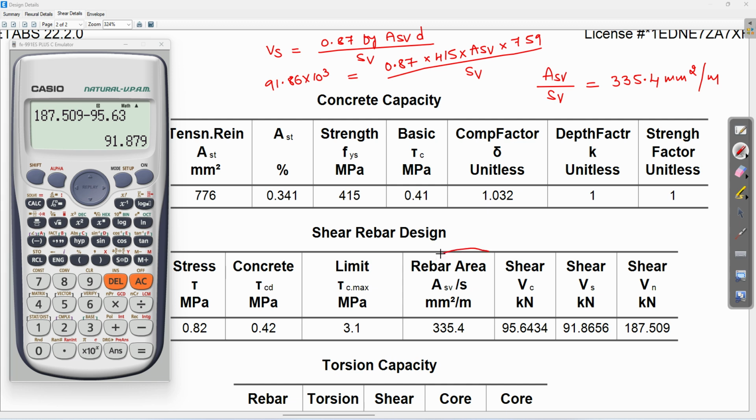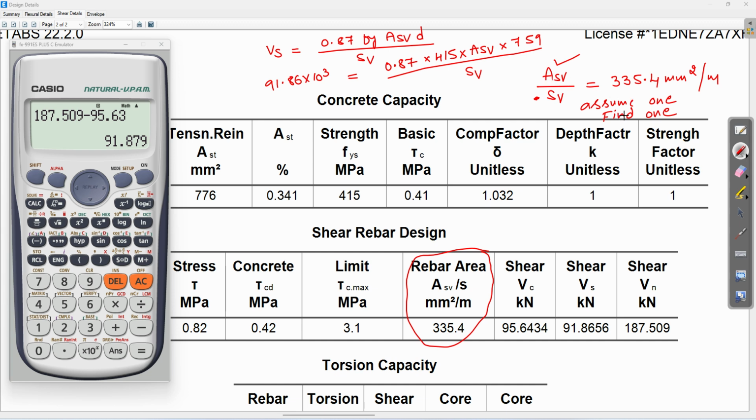So this is your answer, Asv by Sv. In this you can assume one and find one. You can assume Asv as 2-legged 8 mm vertical stirrup and find Sv, or you can assume spacing and calculate the Asv.